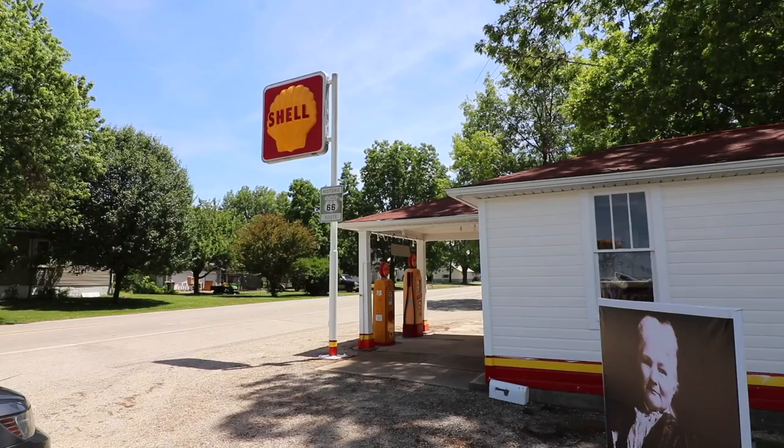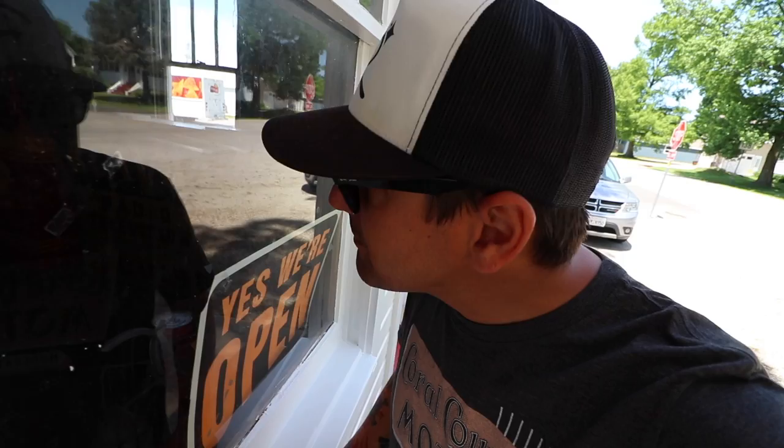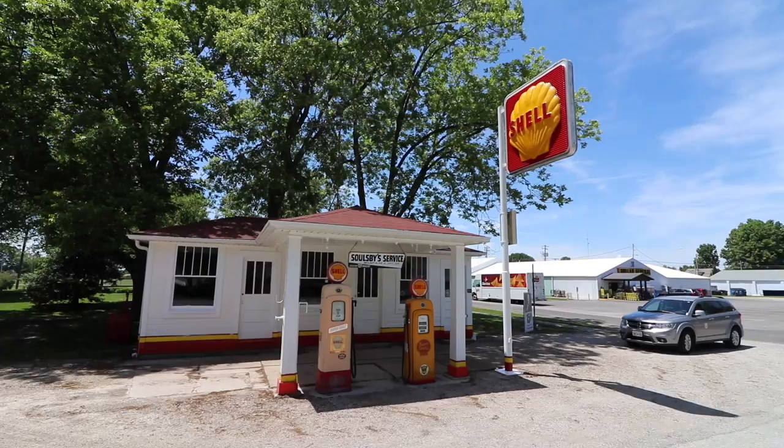Wow, how cool looking is that in there? Seems like it's been all fixed up and restored. I got some information and some t-shirts in there, but not open today. Actually, judging by the dust, I don't think they've been open for a little while. Sometimes these places are only open in the summer or on holiday weekends, though. Dang, it really felt for a second like I was gonna pull up and someone was gonna come out and ask if I needed gas. I mean, that is a beautiful piece of history. Pristine. I mean, they could film a movie here about this right now. This sucker's ready to go.